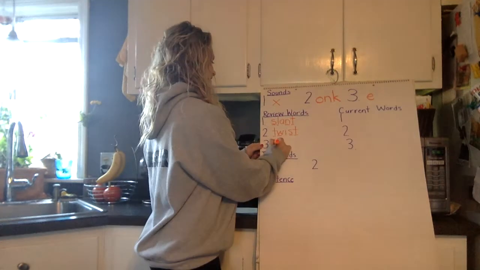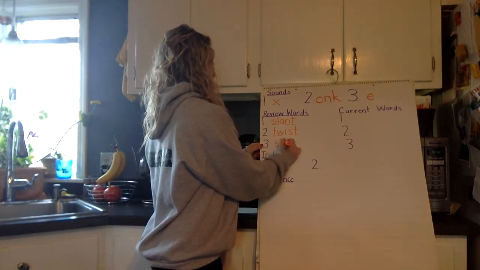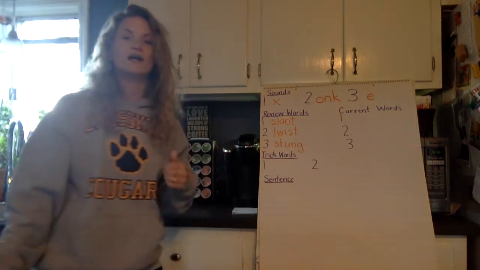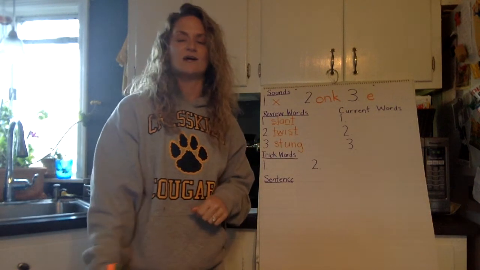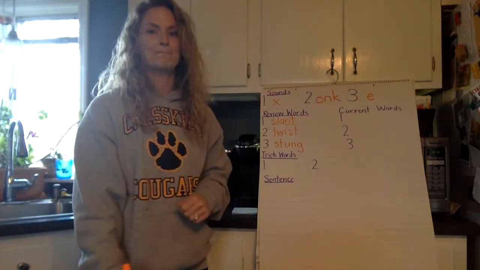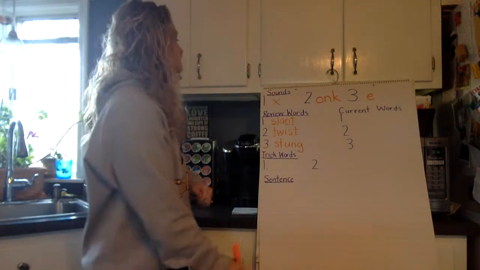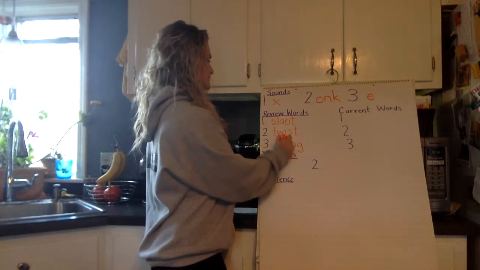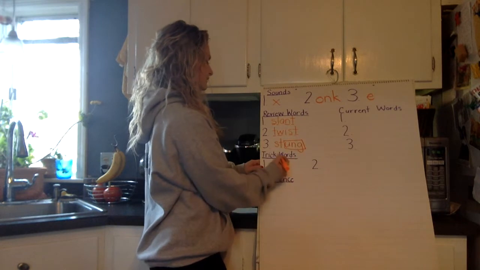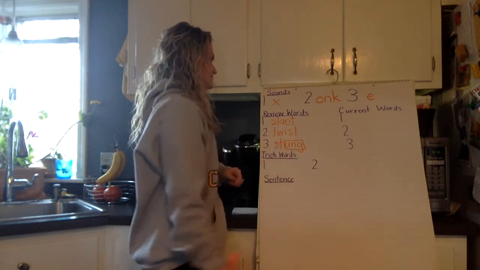All right, that one is S-T-U-N-G. And in the word stung, I do want you to put a box around the glued sound, and I do want you to mark the blend. Go ahead and do that for me. Nice job. Our glued sound is the U-N-G, like lung, ung. And then we have the ST blend.